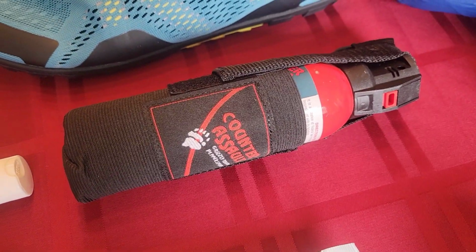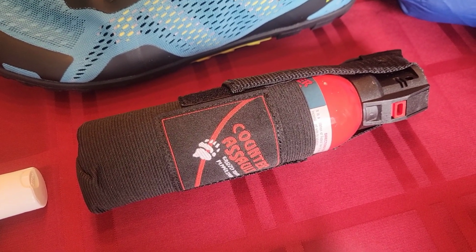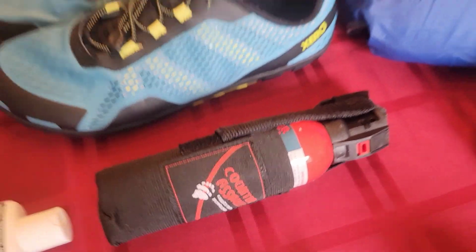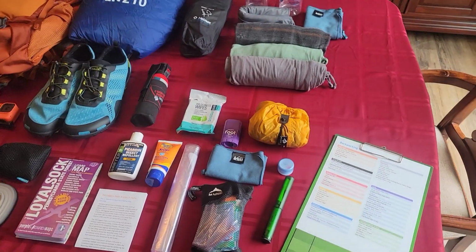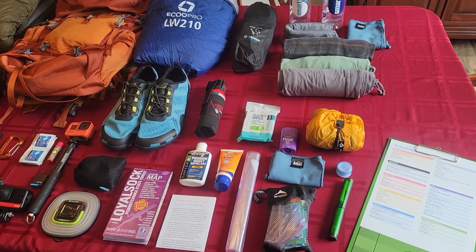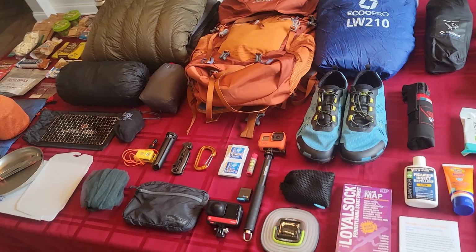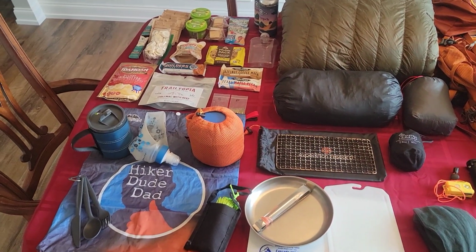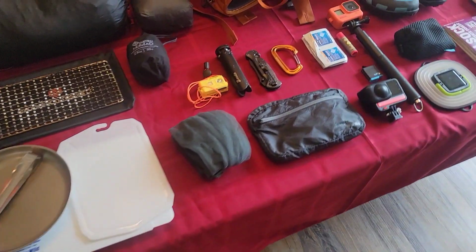And last but not least, we're going up to north central Pennsylvania in the Pennsylvania wilds. So I do have the bear spray. I am going to have that attached to me. I don't anticipate any problems, but I am carrying steak into the woods that first night. And I would be curious, that's for sure, but we will hang our food far away from camp and hopefully we won't have any incidents.